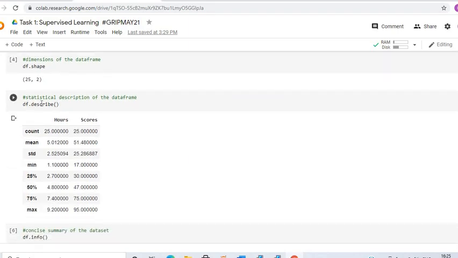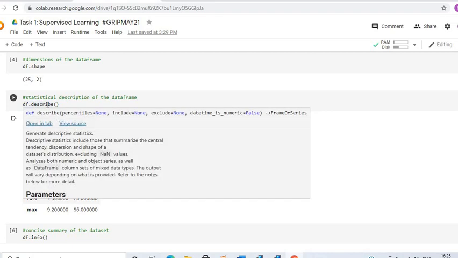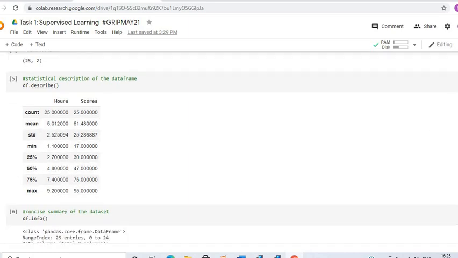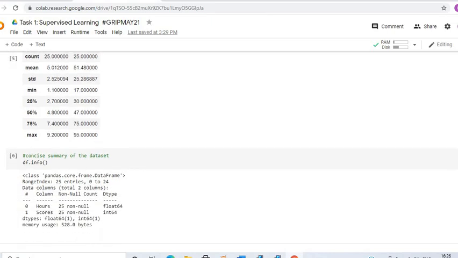Moving further, .describe is used to view some basic statistical details like percentile, mean, standard deviation, and so on. To get a more concise summary of the dataset, .info function is used.